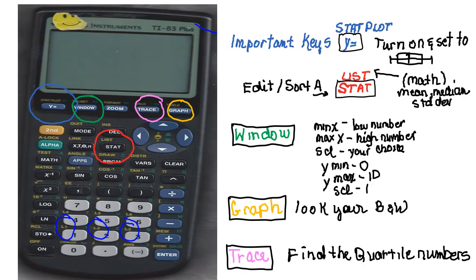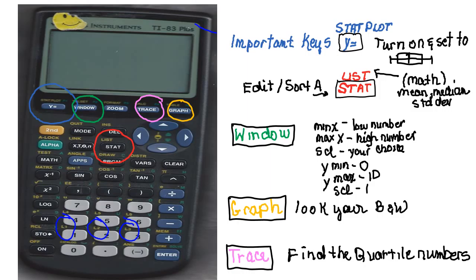After that, the next important key, and this is for your box and whiskers, once you've put some data in, is to use the Y equals button and turn your stat plot on. So that's second Y equals. You're going to go inside to the first plot there, turn it on, just cursor to it and hit enter, and then cursor to the graph that looks like the box and whiskers. It's the second one, not the first one. And you just cursor that on.